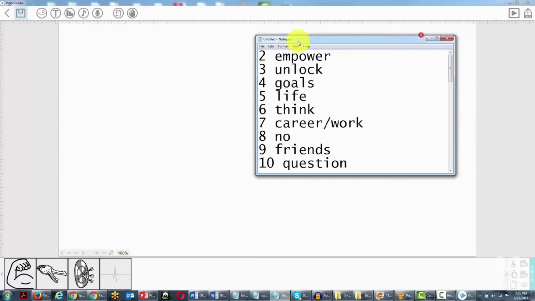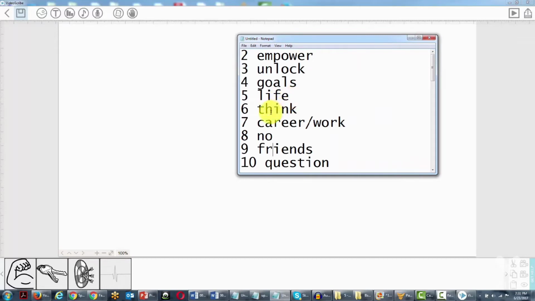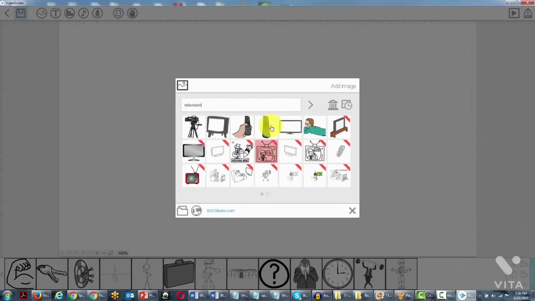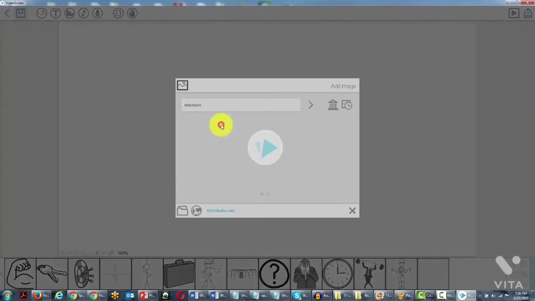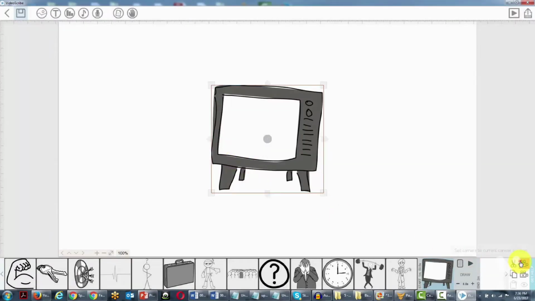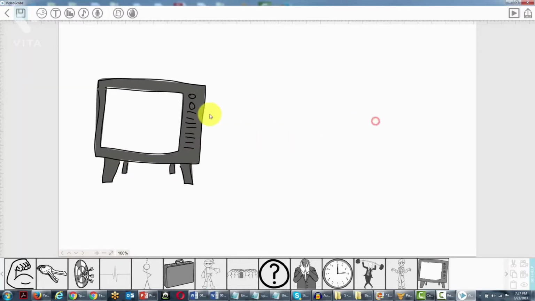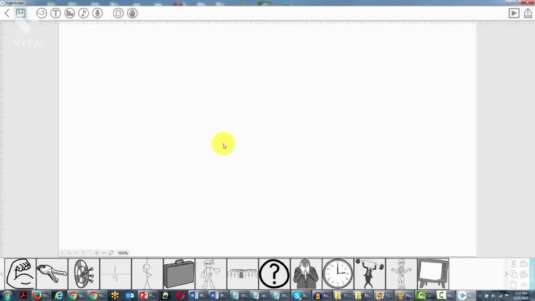So for the rest of the scenes, we're going to do this off camera. We're going to find images for each one of these phrases, and then we'll come back. Okay, so we are still selecting images here and continuing to go through the process.